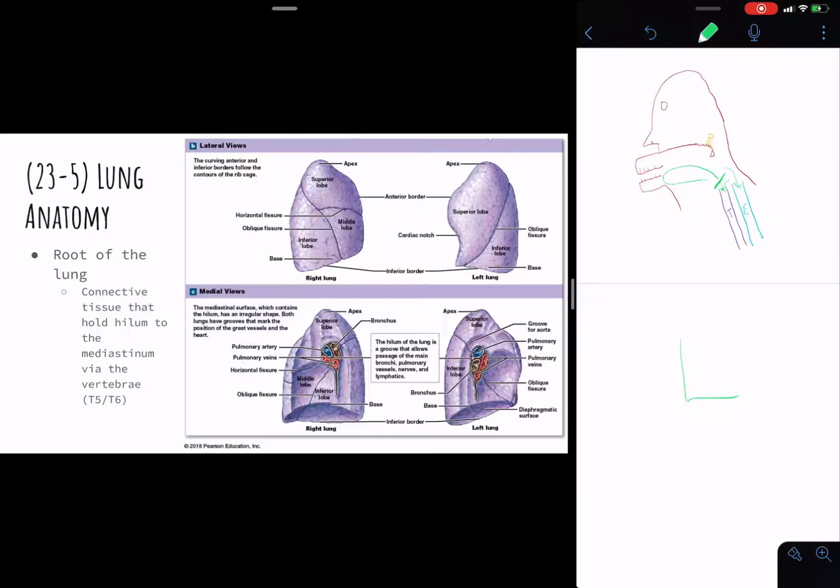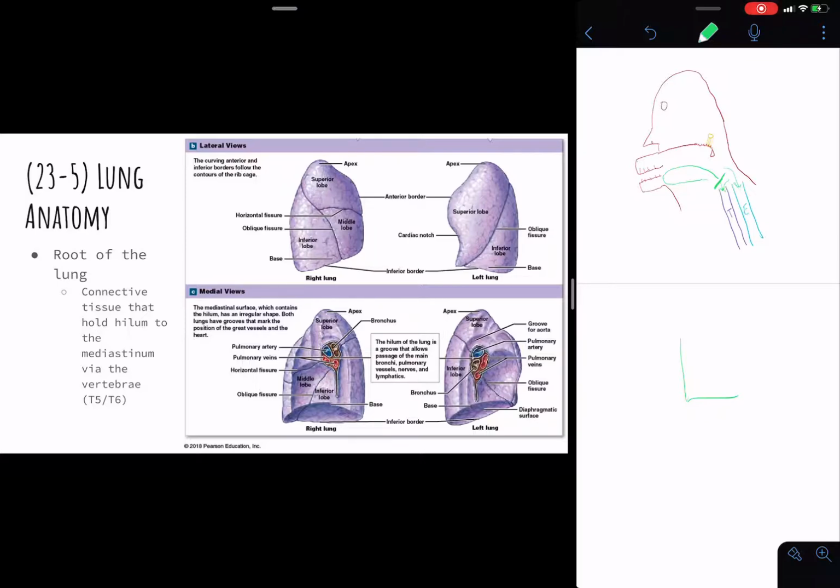So in the top portion, we're not looking at the anterior aspect of it. We're looking at it from the lateral side of the right and on the left, and that's one of the best views that you can see the individual separations between the different lobes. So on the right side, we have 3 separately named lobes called superior, middle, and inferior, versus the left, we just have superior and inferior.